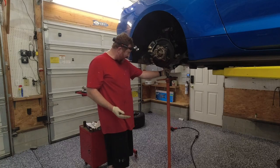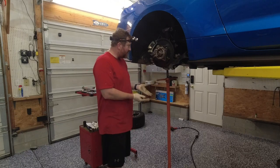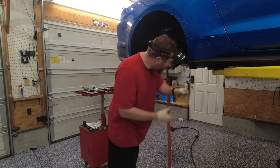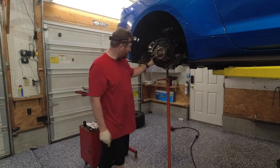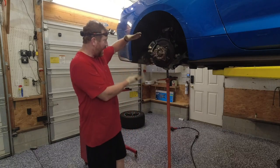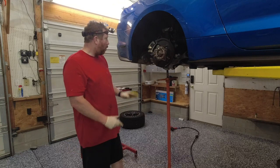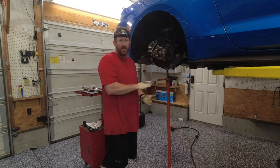Well, since I don't have a pit, and that's a little bit of a pain, what I tend to do is put a screw jack underneath the lower control arm, the lower cradle, and I screw it up until I see that there's just a little bit of tension being taken off of the pad here on the lift. Once I see that the spring in here is compressed, I know there's a load on the suspension of the car, just like as if the car was on the ground.